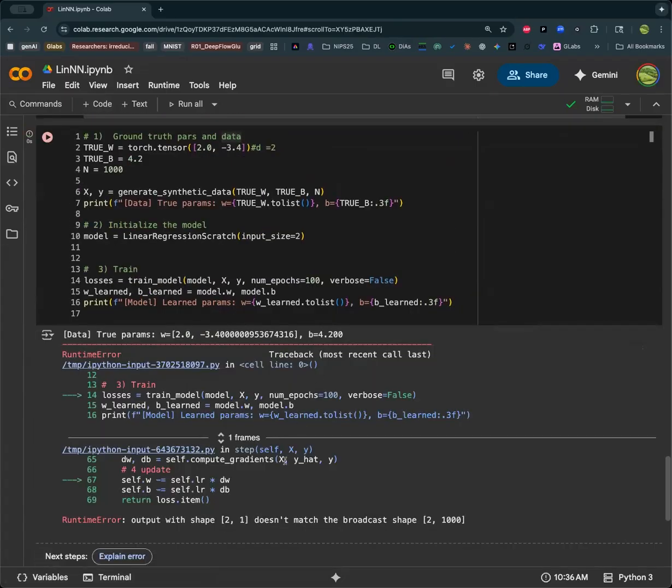What's happening here? Currently here the learning rate, which is correctly a tensor of this shape, is multiplying by a 2 by 1000 tensor. This is strange because if you remember, 1000 is the number of total generated samples. And then later we basically work with much smaller batches.